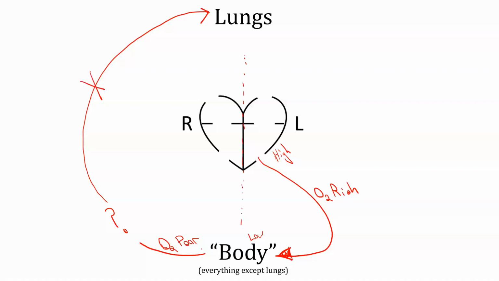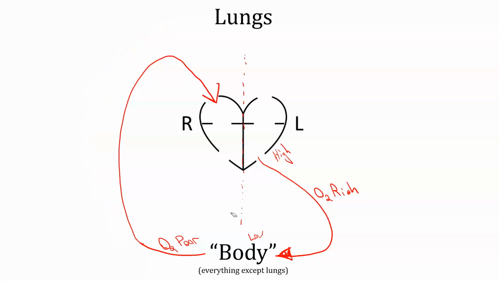The blood leaving the tissues of your body doesn't go straight away to the lungs. It actually has to come back around to the heart to get re-energized, so to speak, to get more pressure added so that it can make its way to the lungs. So this represents what's known as the systemic circuit.